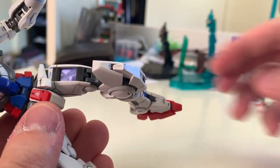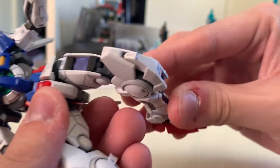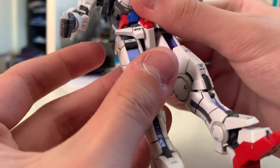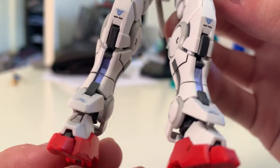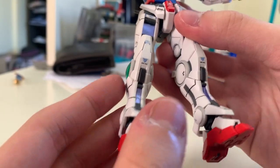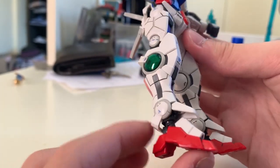And then when you bend the legs, you can see this hidden detail of the thruster in the kneecaps, and when you move it, you can see the GN transmitter will move as well, and once you move it, it will retract back as well. I think this is a pretty good feature, and it's pretty nice. And then we can see at the bottom legs here, there's another GN transmitter. So the instruction manual told you to bend it for you to fit it in. But the problem is I tried to bend it and it doesn't seem to work well. And now it just lays out flat.